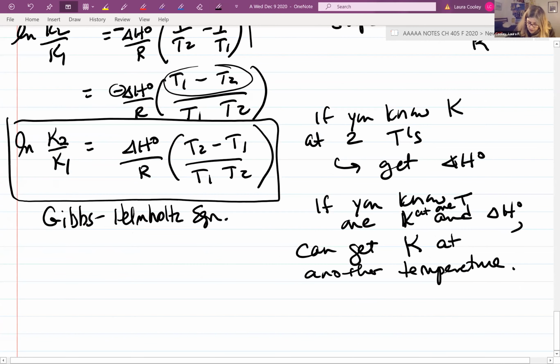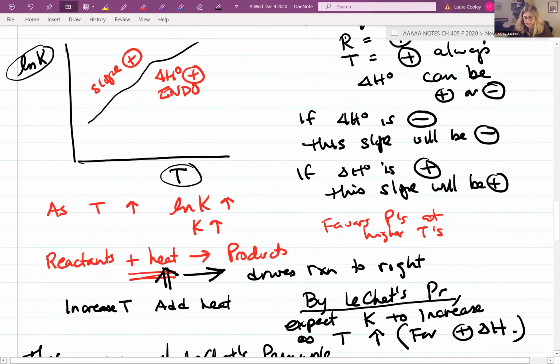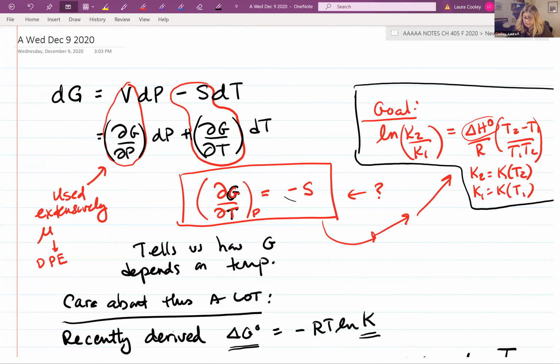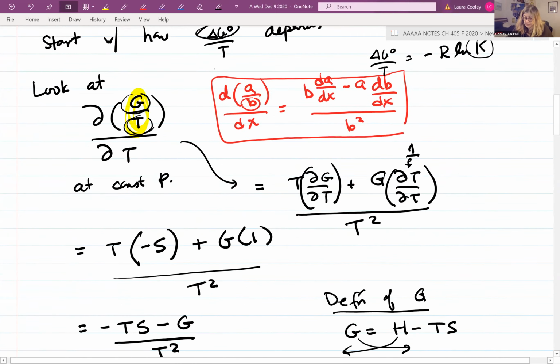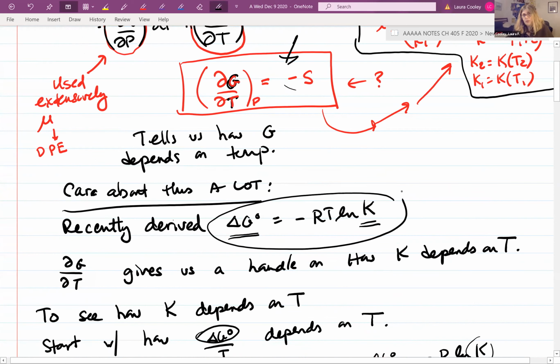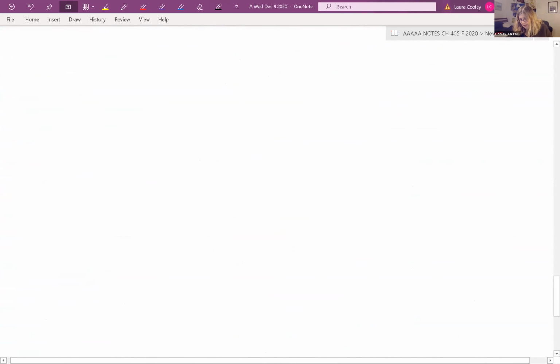Okay. So you could solve this, you have ln K2 minus ln K1 equals, you know, you could rearrange this in different ways to solve for the different things. I'm going to go through that in an example or two later on. So that's where those equations come from. It's really straight from that crazy derivative with the negative of the entropy, which doesn't look at all like what it's going to help you with. And also this equation that we derived last time, the other important one that we use to do this.